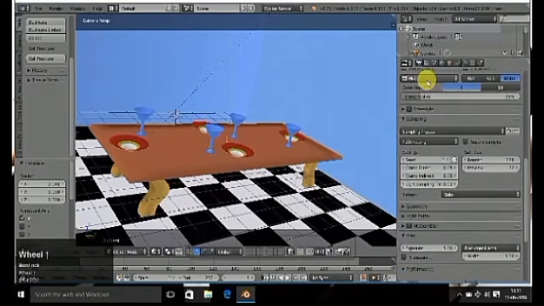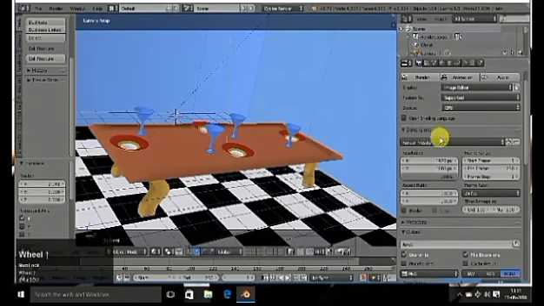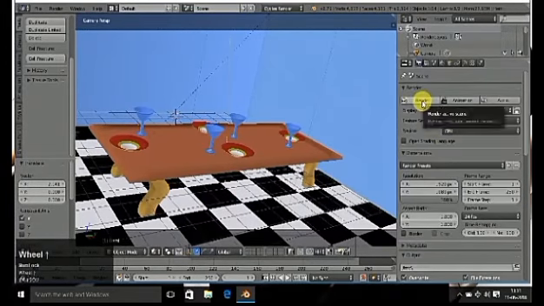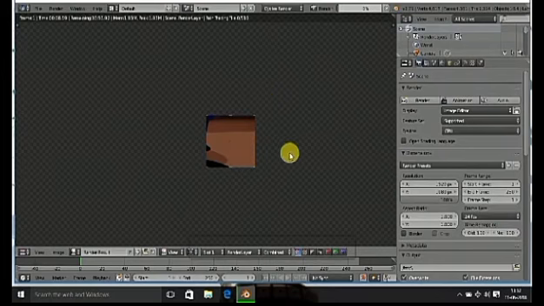Now clicking render. Since I am currently doing it in Cycles render, this rendering is going to take some time. Let's see how it looks.